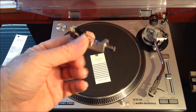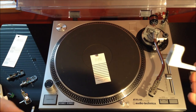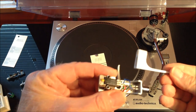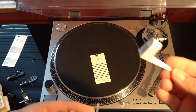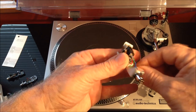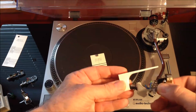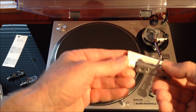Now, a much easier way to do it, if you've got a Technics turntable or anything like that that uses the same distances, is you can go out and get one of these tools. I'll put a link to where you can get it. It's simply a piece of plastic. And all you have to do is you stick this plastic tool on there. Goes through a little crack there where the pin goes.